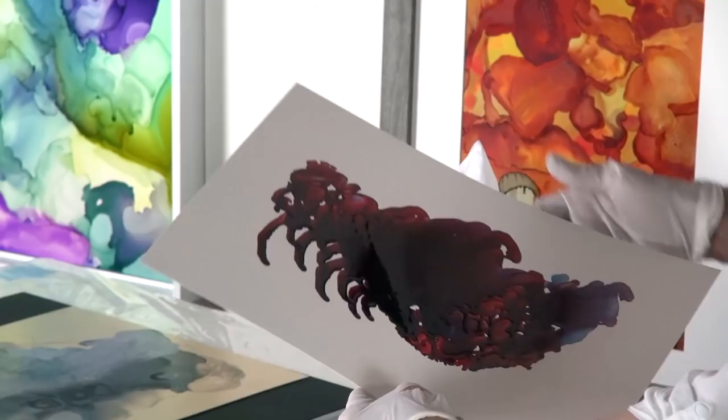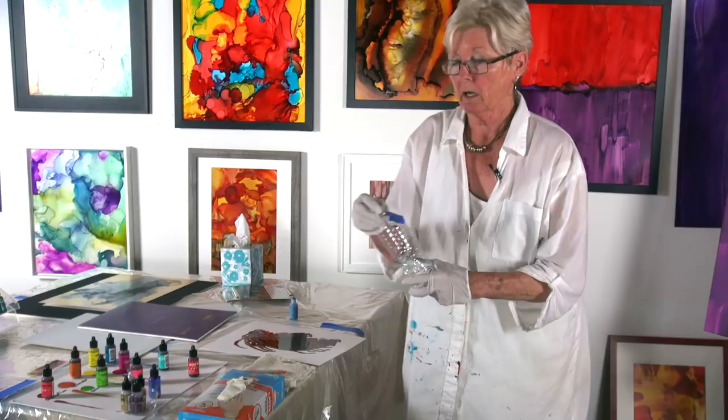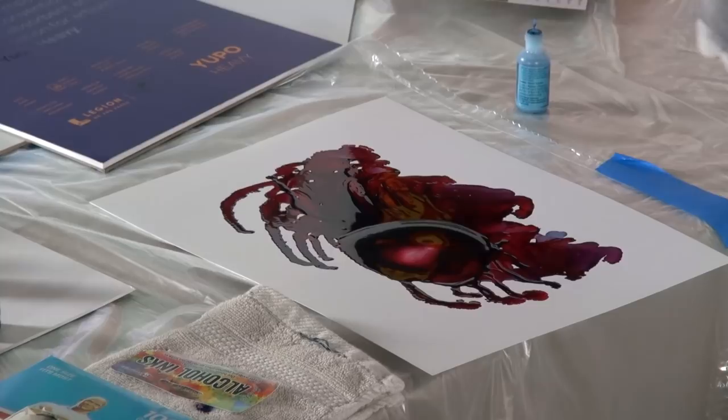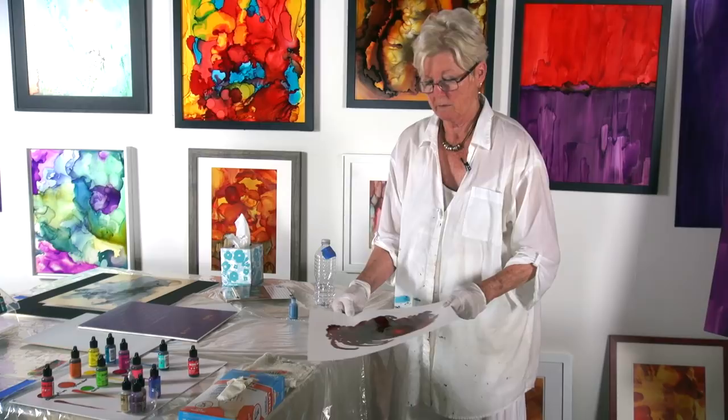As you let them move down, they obviously become more transparent. If you also want to do this, this is very important - they use just your regular alcohol out of the drugstore, but they do have what they call a blending solution. What it does is it diffuses the ink. So now you're going to have fun because you've got the opportunity to be more fluid without it drying so fast.